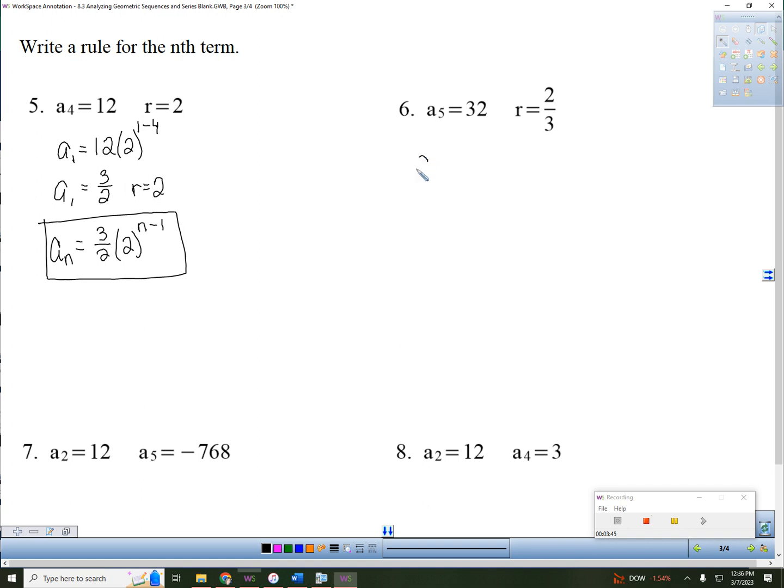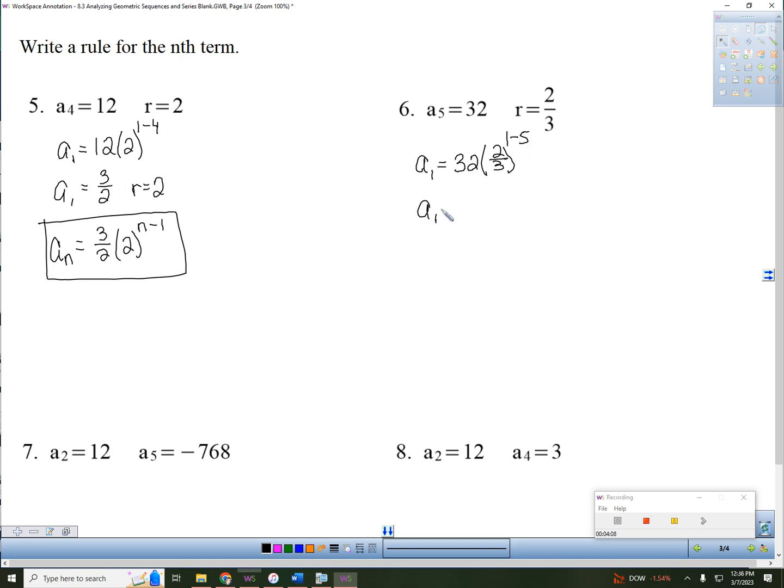We'll do the same thing here. I want to find the first term, so I'm plugging 1 in for n, and since I have the 5th term, I will plug that where I normally put my first term. So I have 32 times my ratio of 2/3 raised to the, since this represents the n, or the number I'm trying to find, 1 minus, and then this is the 5th term, so 5.